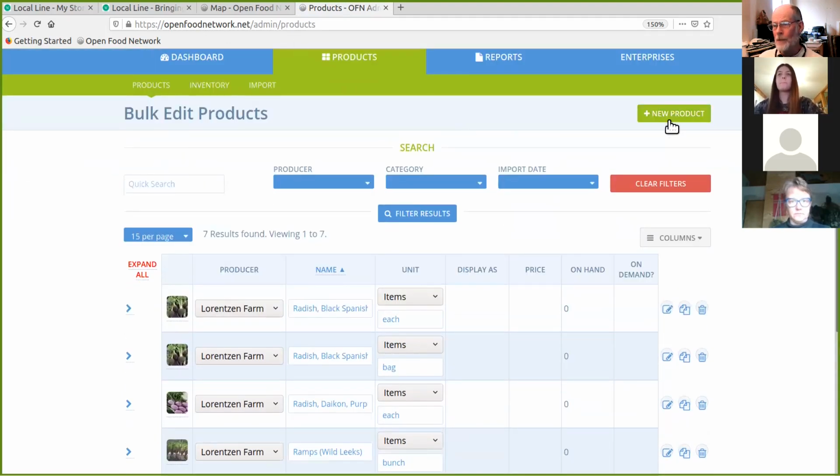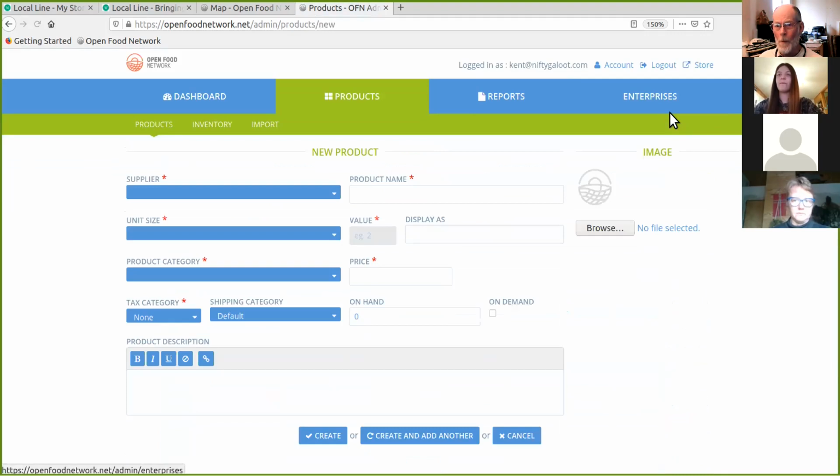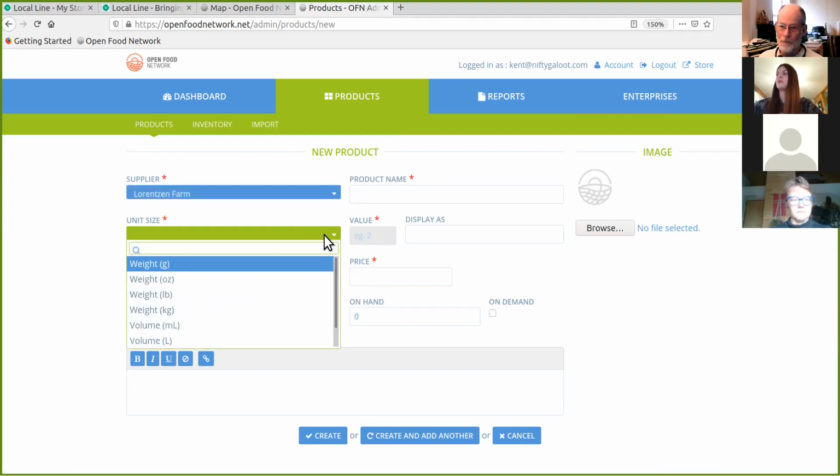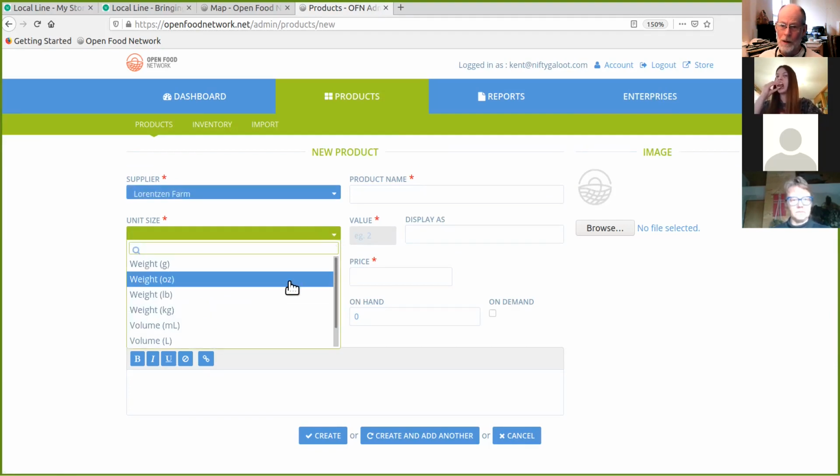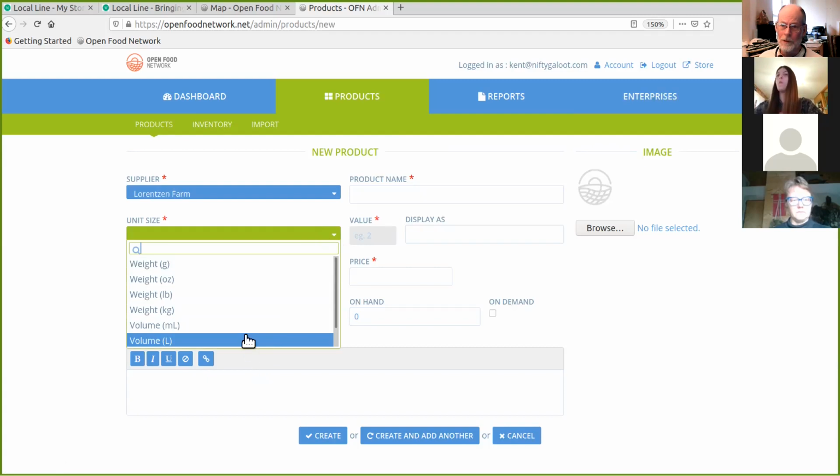At the top, there's an add new products button. If I click on that, then it has a form to fill out. Supplier, that's me. Unit size, you can go by volume, weight, liter, or items.